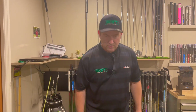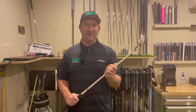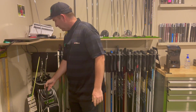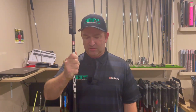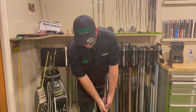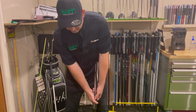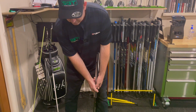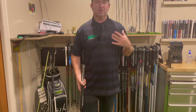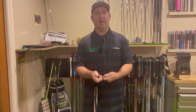Okay? So that's why I don't use a conventional putter anymore, because I'm not great at maintaining structure, okay? And so when I use the arm lock, again, it really looks like I'm using my shoulders. If I hit a putt with my arm lock here, it all looks like a shoulder movement, okay? So I hit my putt, and it looks like I'm just rocking the shoulders. But in actual fact, I'm still trying to determine my pace with my hands.